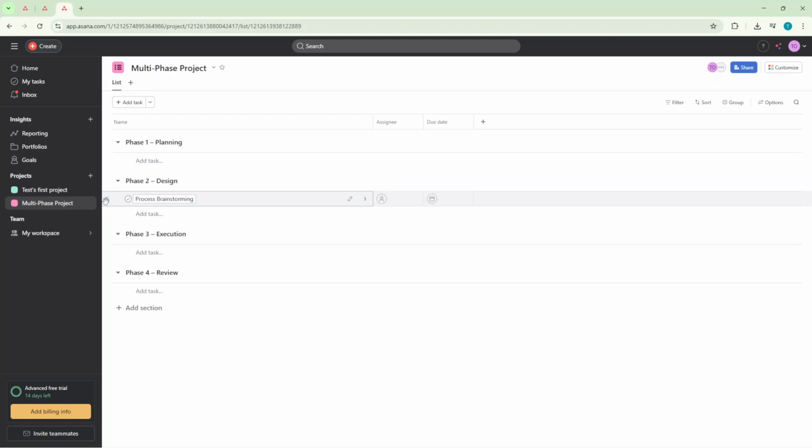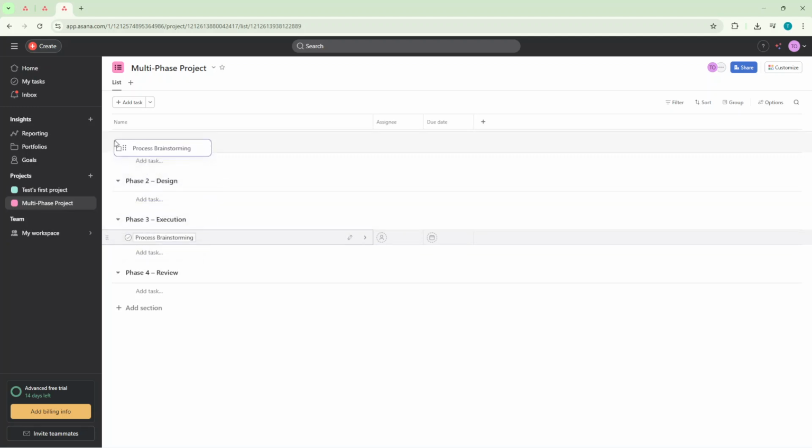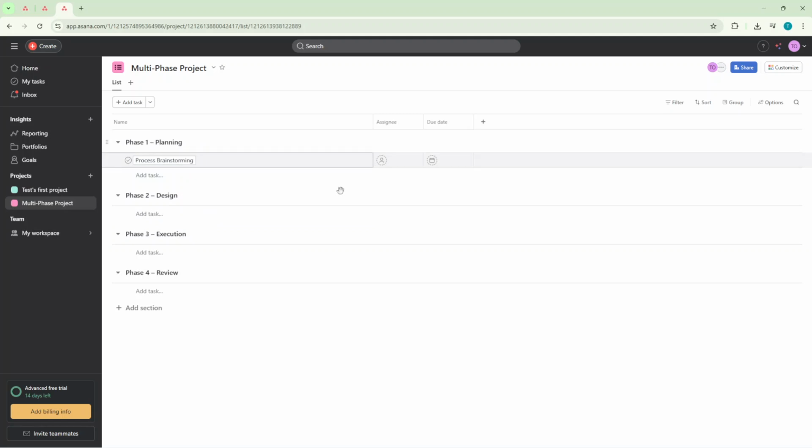That's the workflow. Log in, create a blank project in list view, build out the 4 phases as sections, add your tasks, set due dates, optionally assign owners, and fine-tune timing by dragging tasks to adjust dates. Keep names consistent and concise, and revisit dates as your project progresses. With these basics, your Asana project will stay organized, clear, and easy to manage from start to finish.